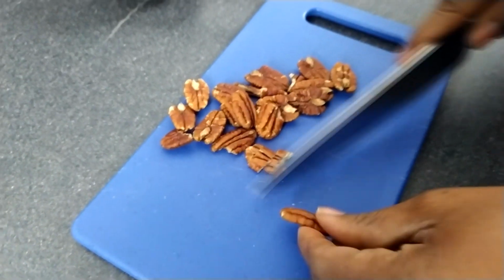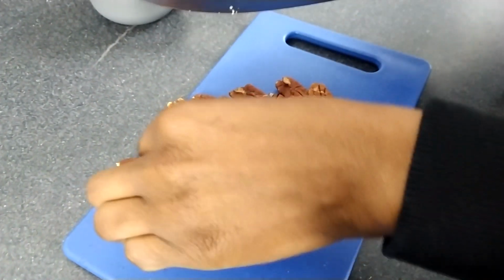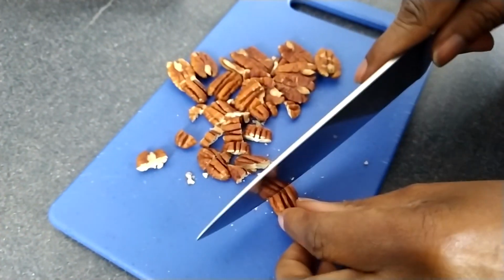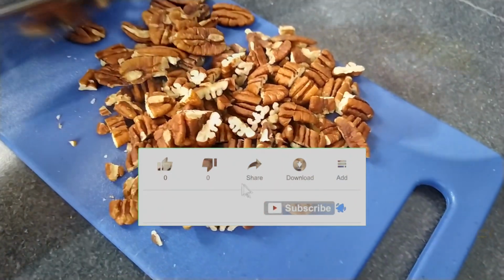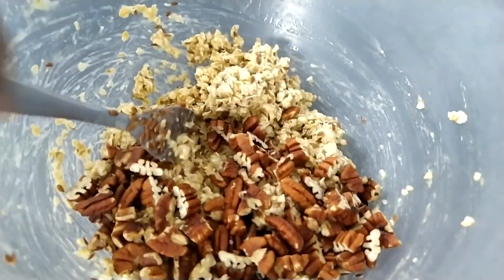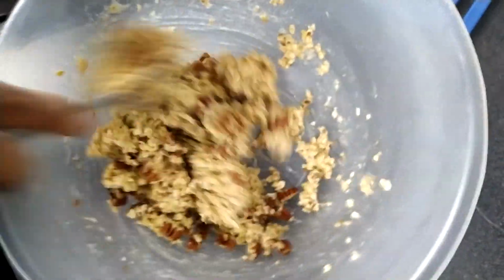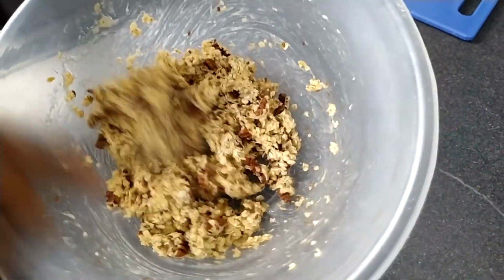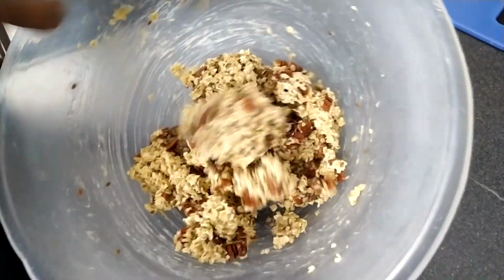So I'm just going to chop these pecans and add them to the mixture I have there for the cookies. Okay, so you just pour your chopped pecans into the mixture and mix that thoroughly. This is a very quick recipe, guys.